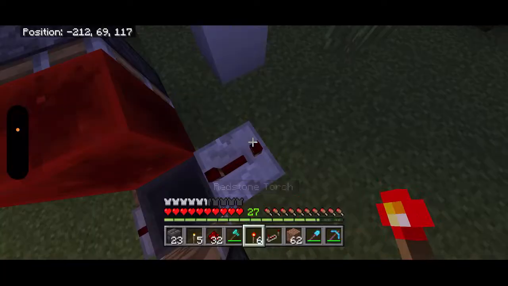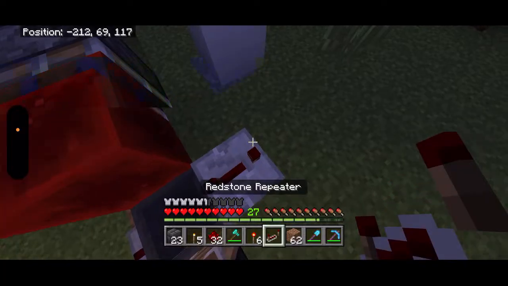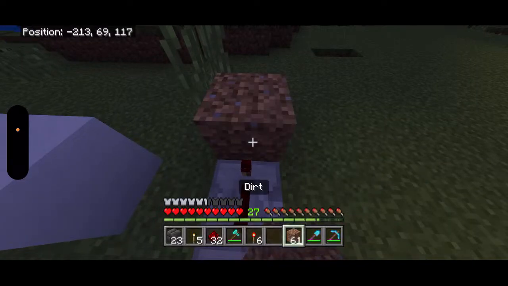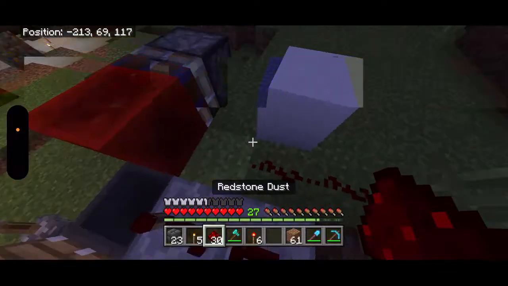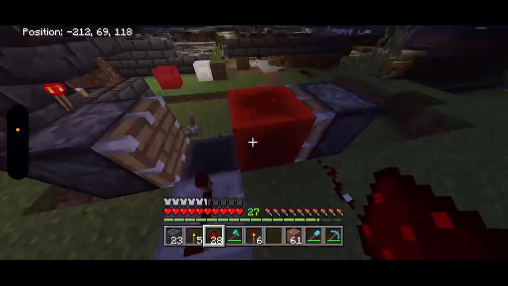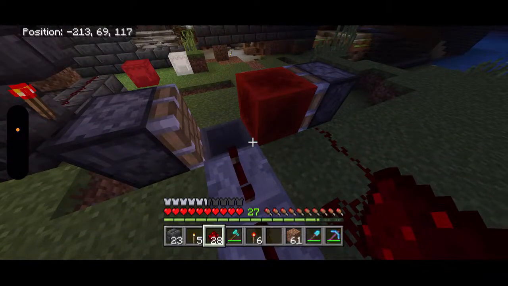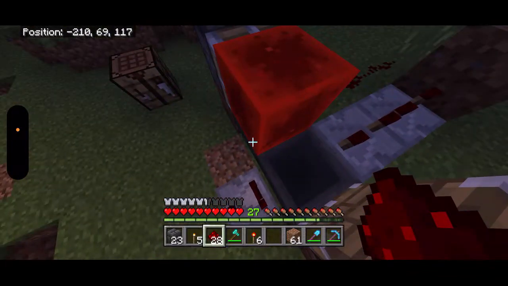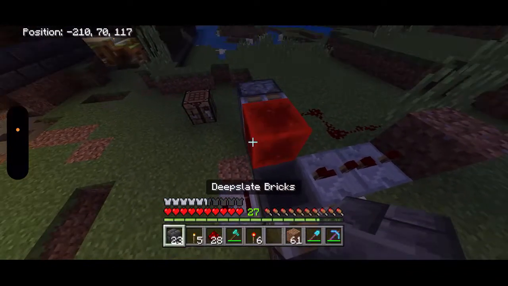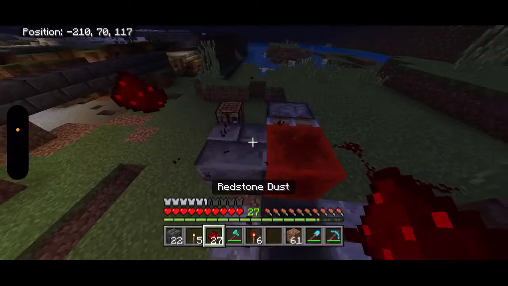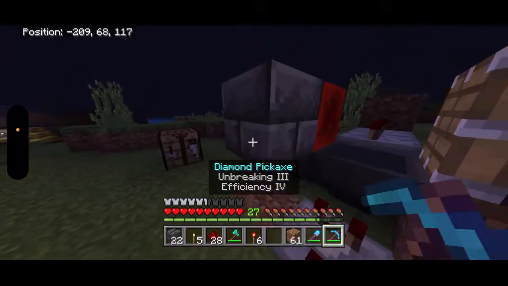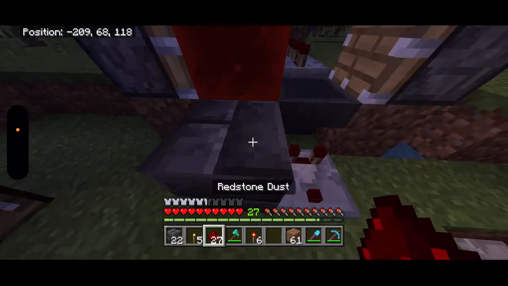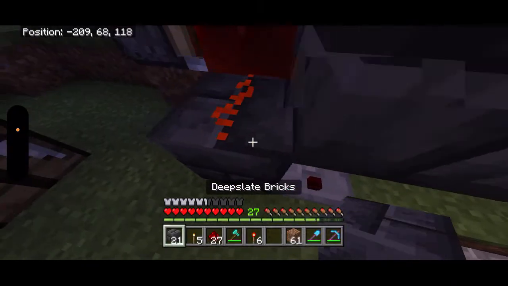So now when that comes out here, there goes the powdered snow. And let's see what I can do here. It's not going to work. And if I put that there, it'll power the hopper, which I believe also will not work.